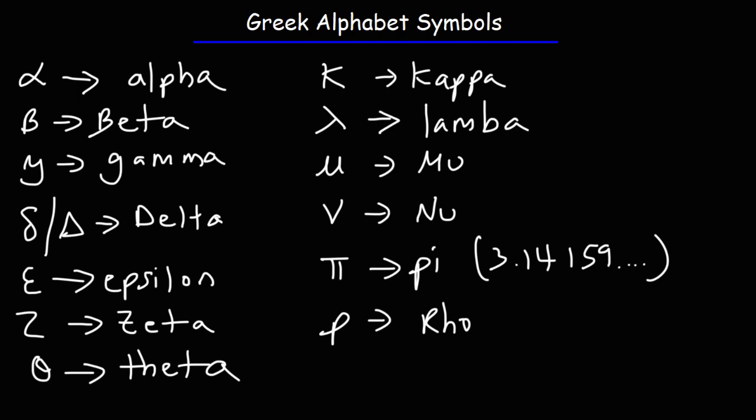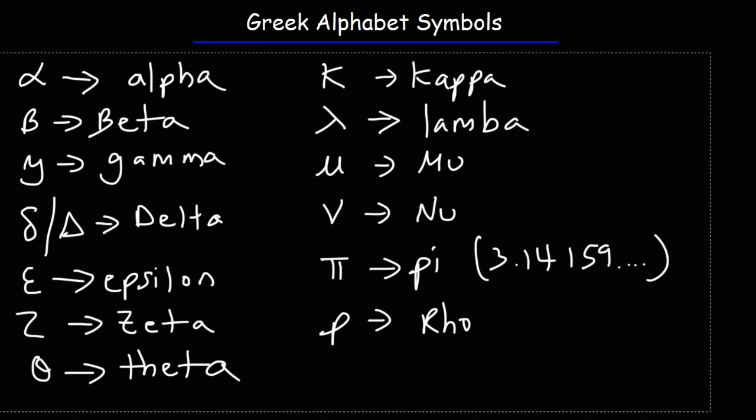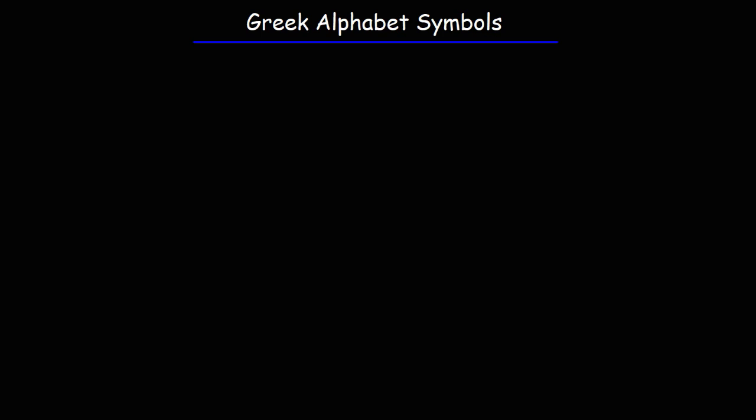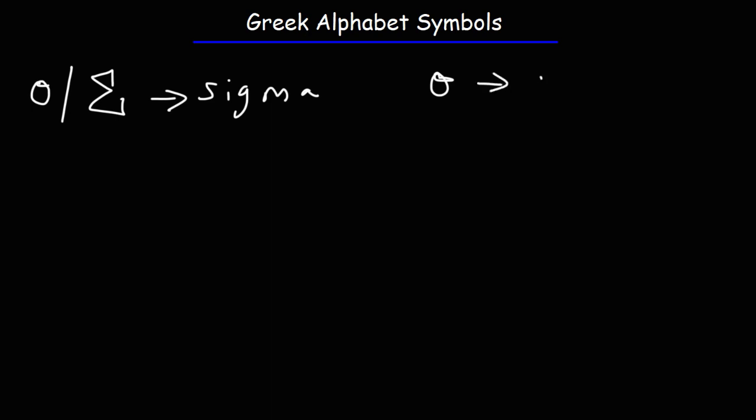Now, since I'm running out of space, I'm going to clear away a few things. Now, the next symbol is sigma, which you'll see in two forms. That's the lowercase of sigma, and this is the uppercase version of sigma. So the lowercase sigma, this would typically correspond to an angle, just as theta would represent an angle in trigonometry.